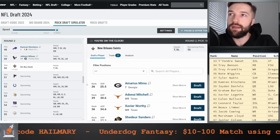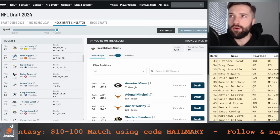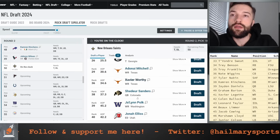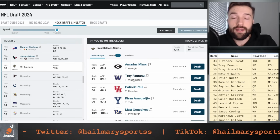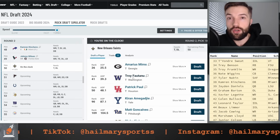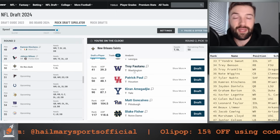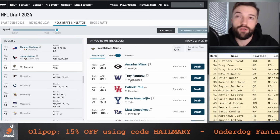A big number 50 for the New Orleans Saints. So we ended up drafting a quarterback in round number 1 with Michael Penix Jr., kind of ushering back the Drew Brees days with the pocket passer who actually knows how to hit wide receivers. This selection, I think the best option actually might be Troy Fautanu. You can end up kicking him to guard over Andrus Peat, and then have pretty much Troy Fautanu be the eventual heir at tackle, so you can get instant reps there. If you don't want to do that, obviously defensive line is going to be the way I'd want to go. I don't see someone apart from Landon Jackson who would be up your alley, so to speak, but I could also trade with a team that might be looking for a Troy Fautanu.